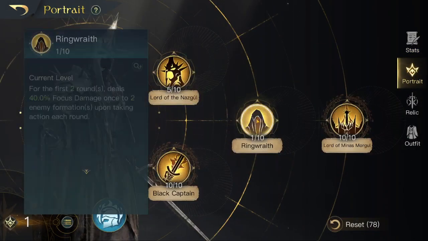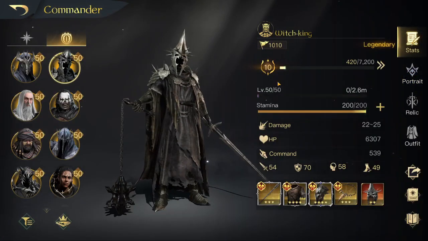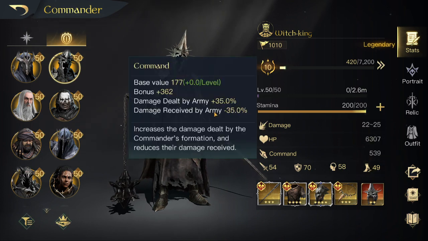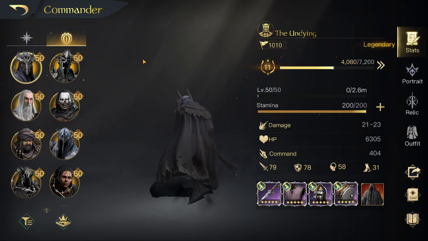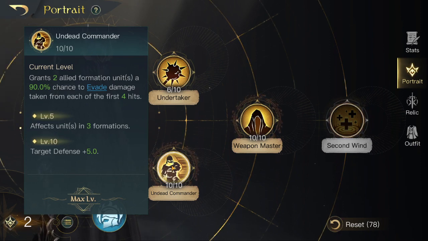Witch King's Ringwraith ability is the same, but he doesn't really do much damage, and to be honest, he's better as a troop commander than as a direct damage commander anyway, because he has really high base command. That makes him very good at that. His base damage is pretty good too, though. The Undying, same thing with Weapon Master. It's applied during the pre-combat phase, therefore Warcry would affect it for the entire duration. Undead Commander is also applied during the pre-combat phase.